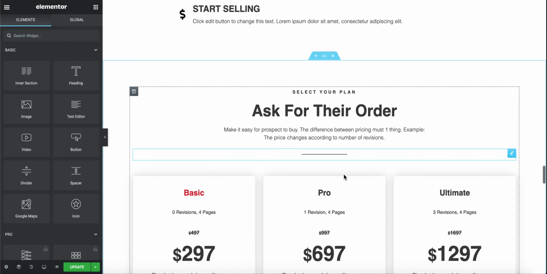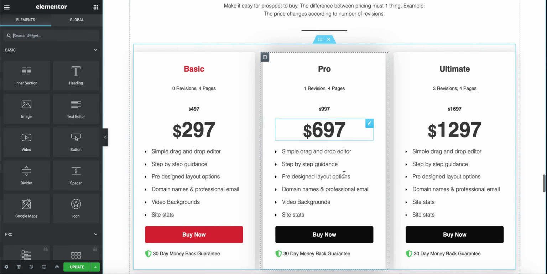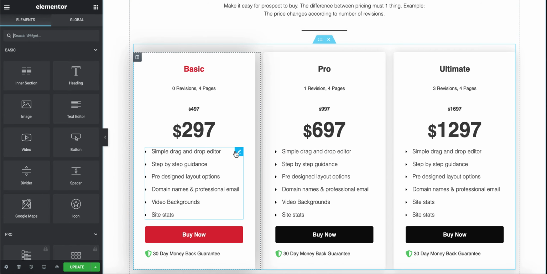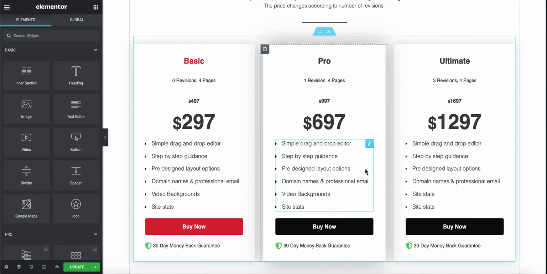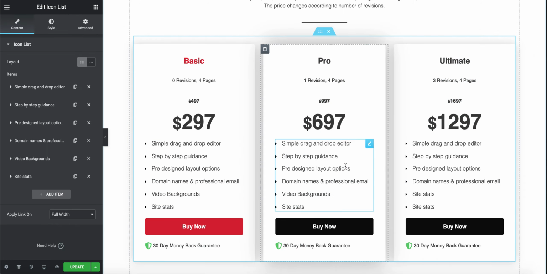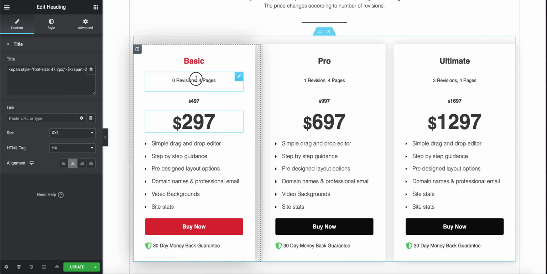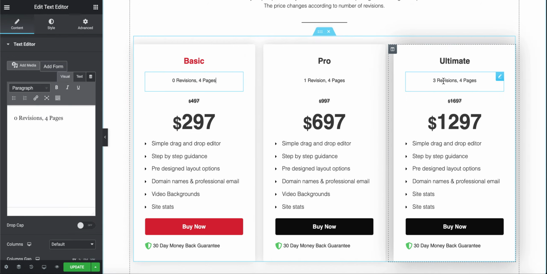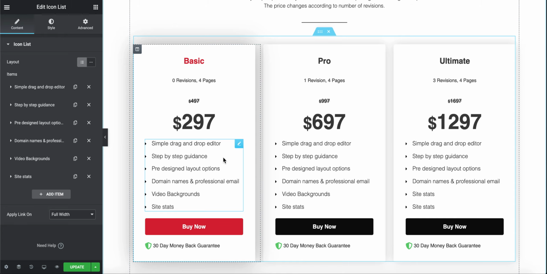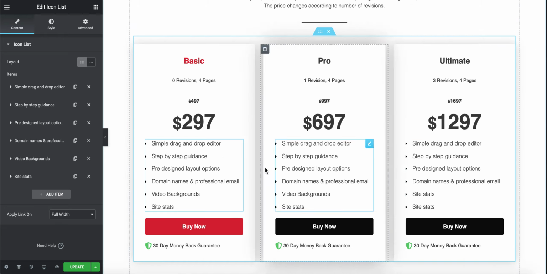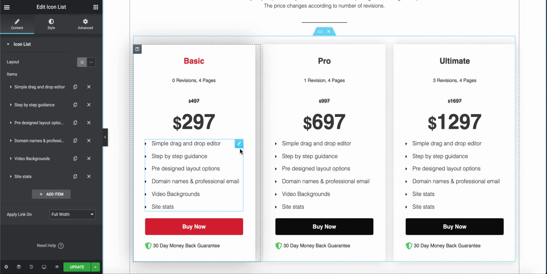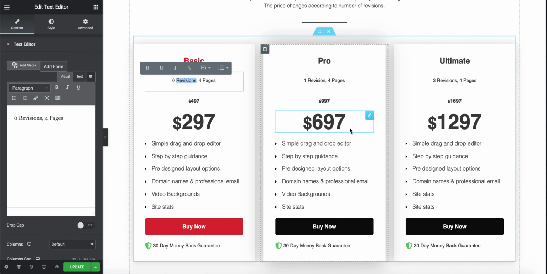So this is a crucial section because, first of all, you have to choose, depending on what you're selling, you might have 3 different pricing tiers, or maybe just 1. In my case, I can have 3 pricing tiers because when someone buys an ORS, they can accept it with 0 revisions, 1 revision, or 3 revisions. They get everything else. Each pricing tier has everything. The only difference between them is one thing: the amount of revisions.